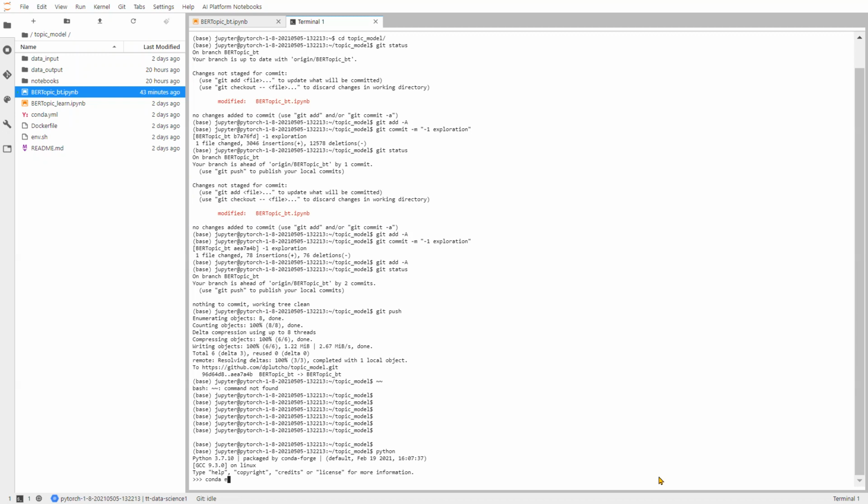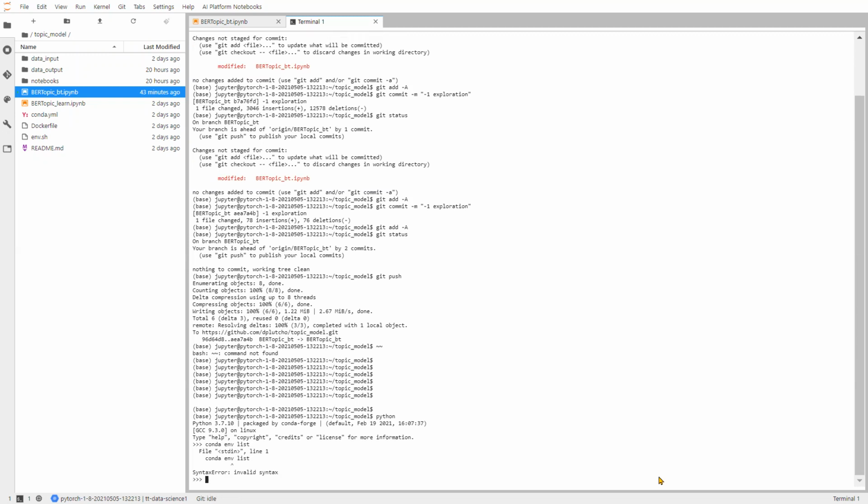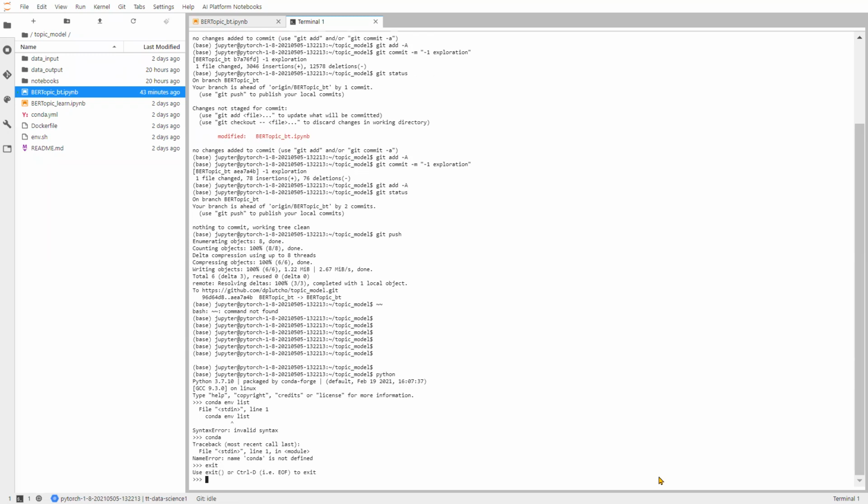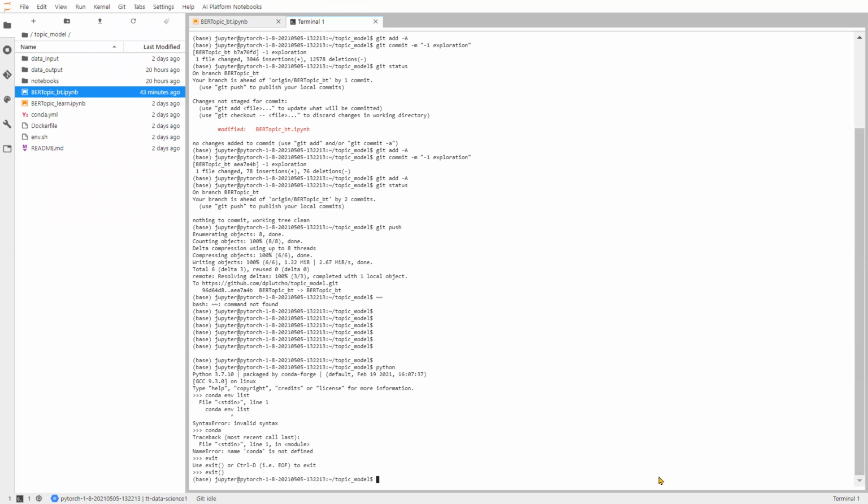You have to exit the REPL. I got into Python. Duh. Sorry. Exit the REPL. Okay. Conda. I don't see your last line, by the way. Okay, hold on.